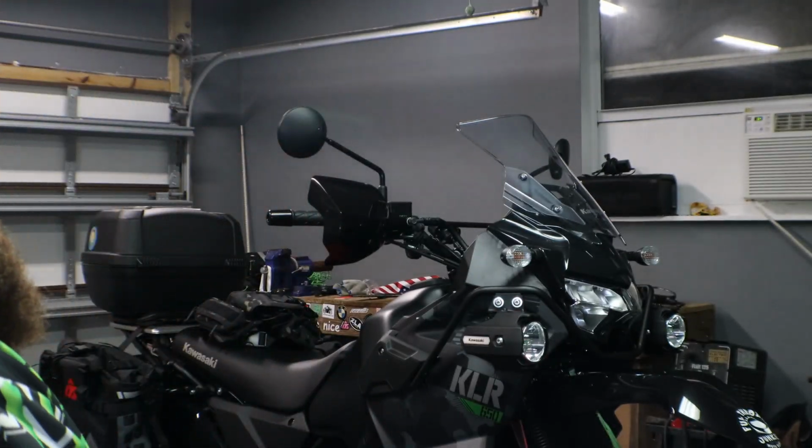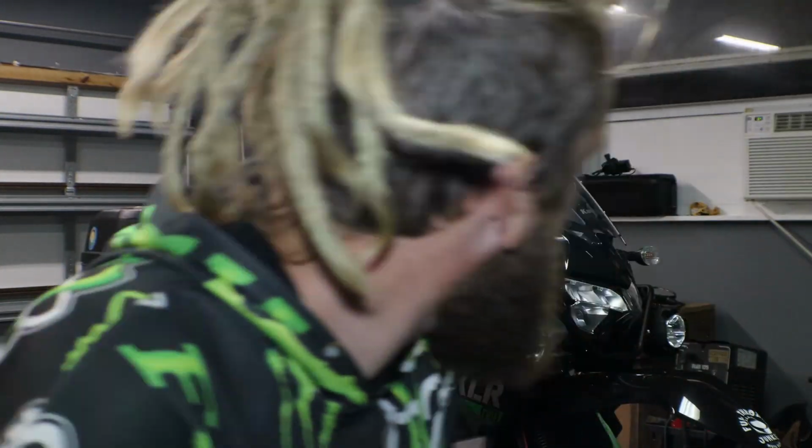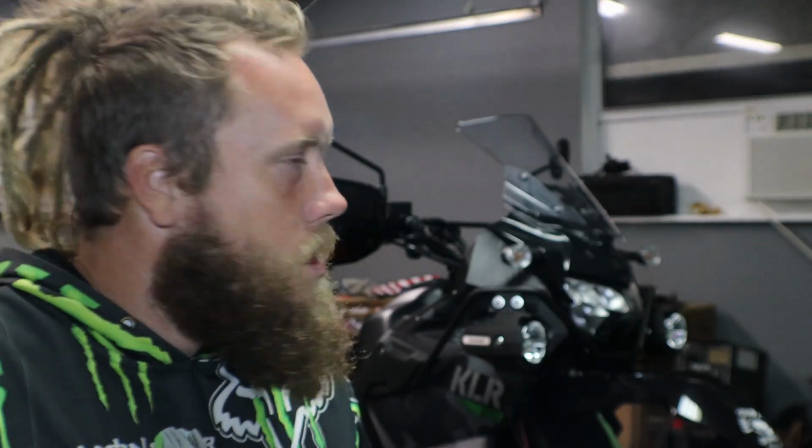Alrighty, we're back in the garage today with the TUSK KLR build series. So we got the TUSK bags done with the Happy Trails. Today we're gonna work on grips. I've got to do grips, mirrors, and the trail tachometer, so we can see what our RPMs are. So let's dive into it and see how it goes.